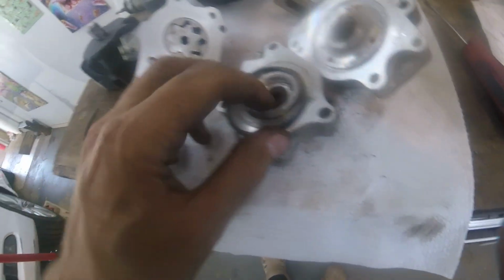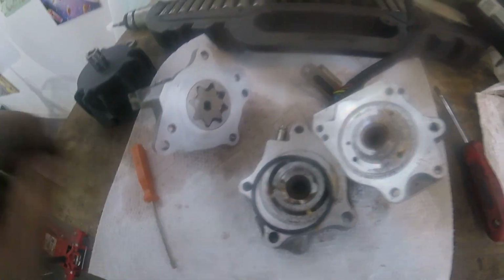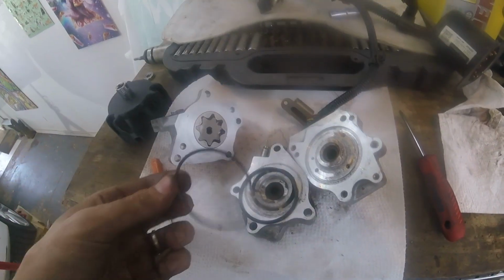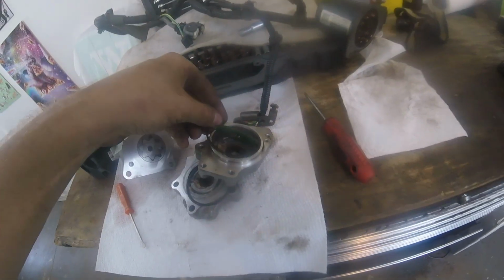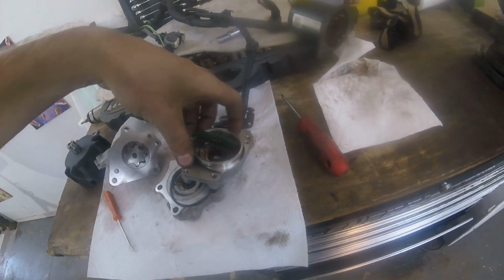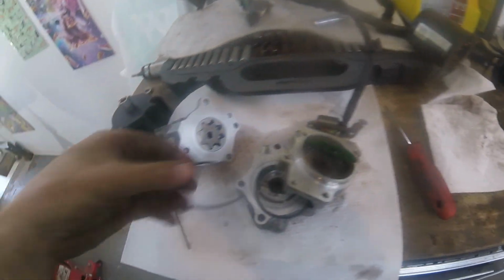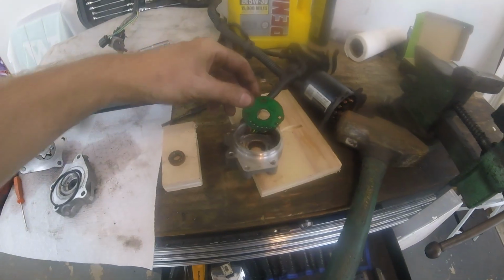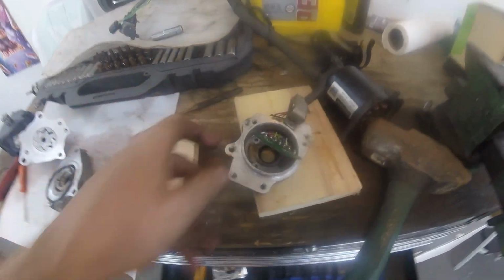Inside here, that must be a seal, kind of like a rear main seal type thing. So this seal, it goes around here. We're gonna have to get a new one of those. Don't know where. Alright, I just got the bearing out just by putting it on the blocks and hitting it with a punch. Perfect timing because the mail truck is here.